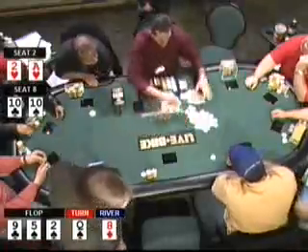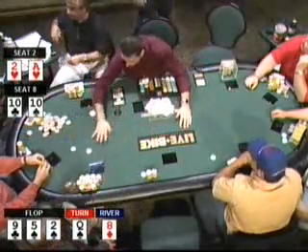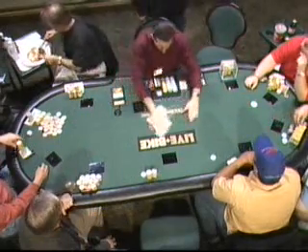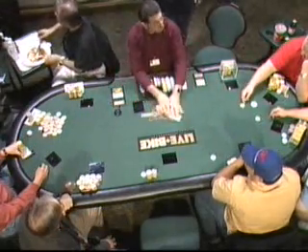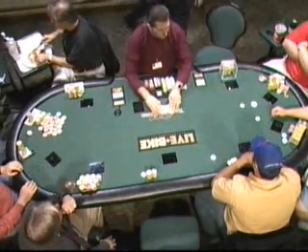You know, maybe Greg thought that there was some weakness when seat 8 checked behind him on the turn there. Afraid of the flush. And he bet about $500 in there. And seat 8 didn't even think about the queen. Quickly called, and took down the pot.